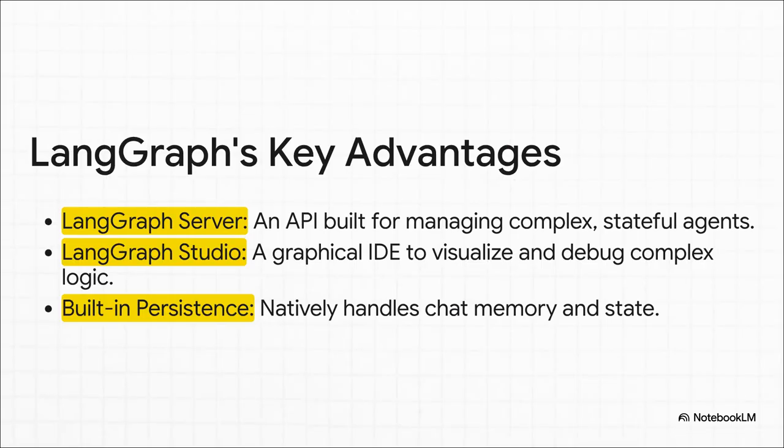So let's break it down. What do you actually get with this new LangGraph platform? Well, you get a new server built from the ground up for stateful agents. You get LangGraph Studio, which is a proper graphical interface for seeing and debugging how your agent is thinking. And, maybe most importantly, you get built-in persistence, which finally solves that nagging chat memory problem without all the headaches.